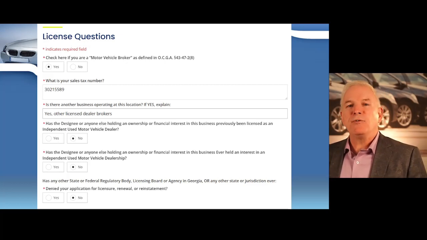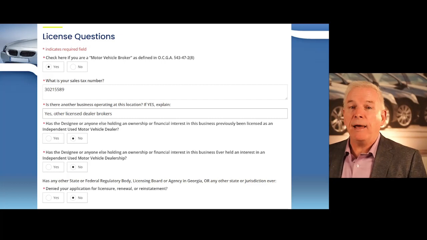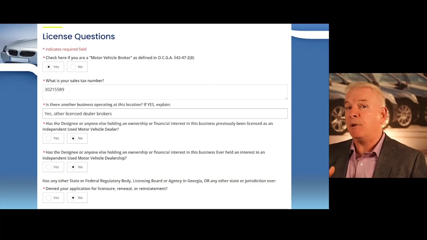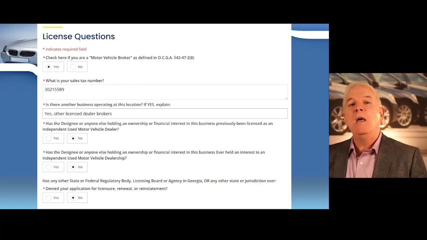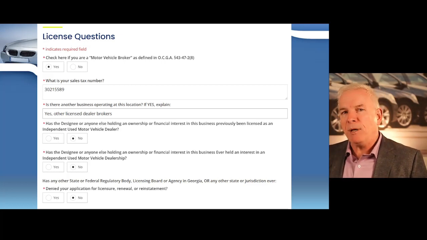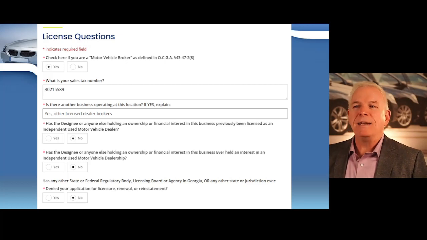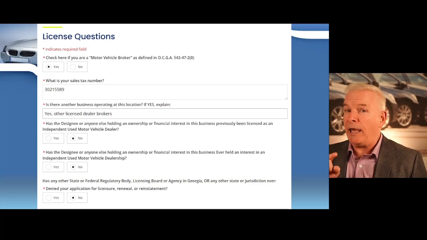You're going to enter your sales tax number next, and in your dealer training class, I'll show you how to easily apply for your sales tax number for free. And there are some companies that will charge you several hundreds of dollars for this. So if you do decide to allow the Automobile Dealer Training Association to become your dealer license training partner in your class, I am going to show you how to get that number for free.